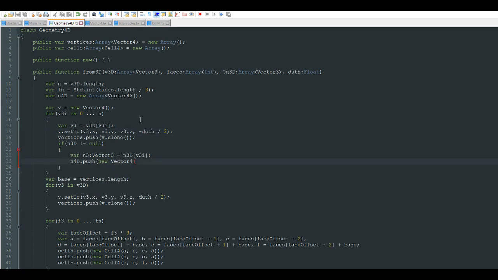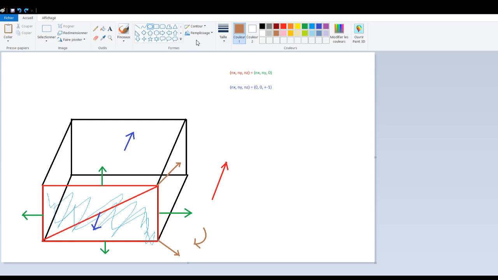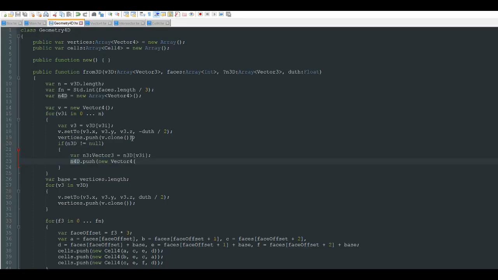So N3 is the current normal vector, and again, we apply the rule that we had in our Paint program here. Keep all the same coordinates that you already had and add a 0 to the mix, because the normal vector is orthogonal to the direction of extrusion. So let's do just that.